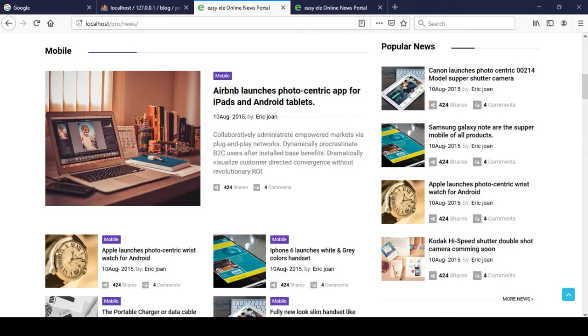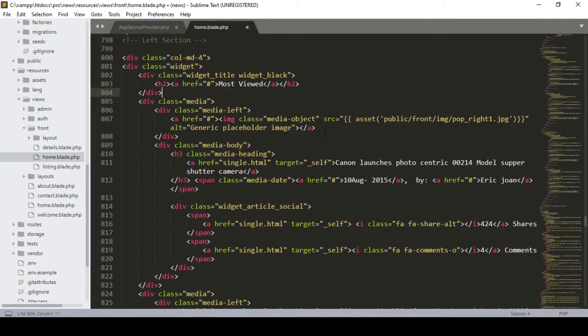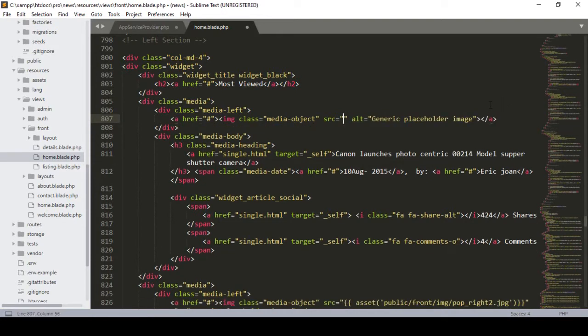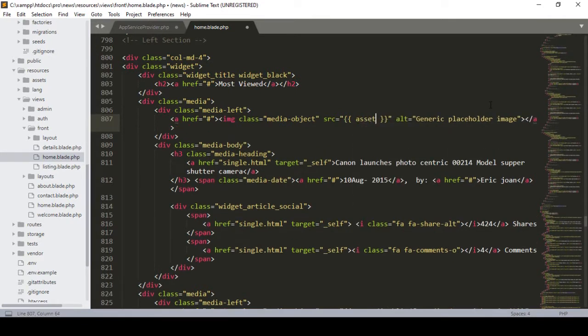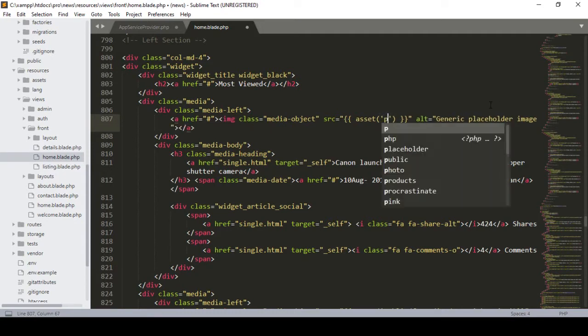And now we have to update all of our images, like here you can see all the static images. So right now all these images will come from our post area, that means the database area. For doing this, first of all, here is the image. For that image, better I just remove it. Okay, so I define double curly brackets, and inside the double curly brackets, first of all I have to define an asset. Okay, I define that asset, and then I have to define our root. So our root is in our public.